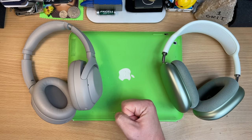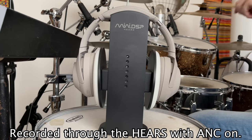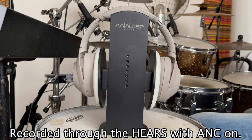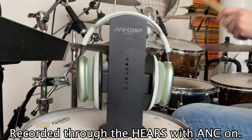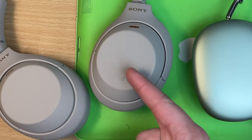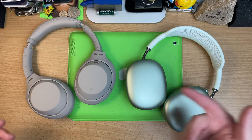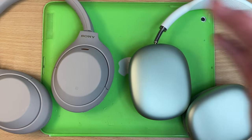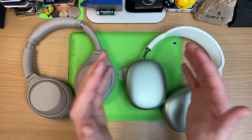Now I'll need something ear-damagingly loud around here. Oh wait, I used to work full-time as a drummer. The Sony's noise cancelling is awesome — it's really, really good. These are next level. The Sony's clipped and the Maxes didn't. End of story! Yes, this is an extreme scenario dealing with stuff that is literally as loud as construction equipment. A full-blown snare drum is nothing to mess around with, but it just demonstrates how good these are.